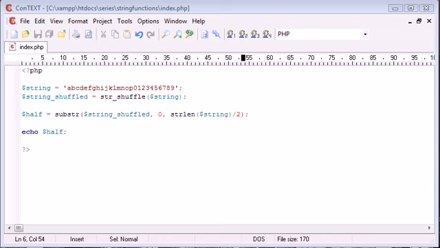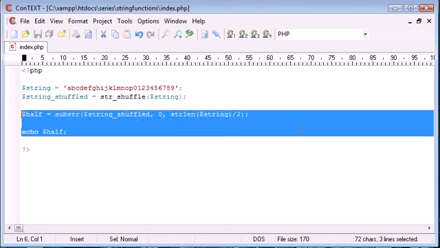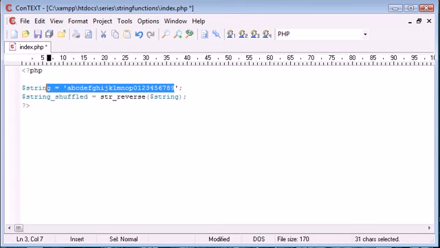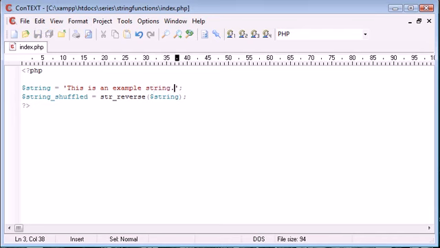We also have something not similar to this, but something that you may struggle to find use for. Personally, I've struggled to find use for this function, and it's the str_reverse function. So let's go ahead and change this string to, this is an example string, for example. str_reverse, and then we could echo out string reversed.